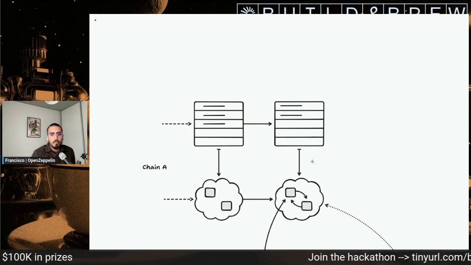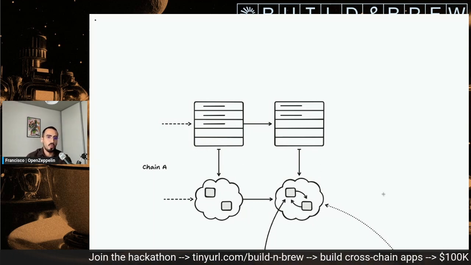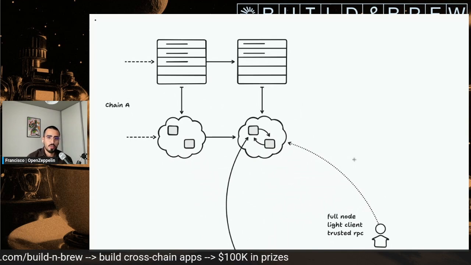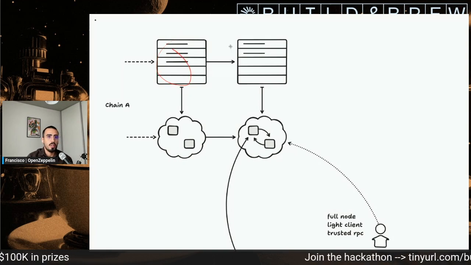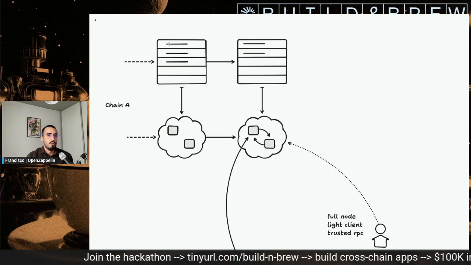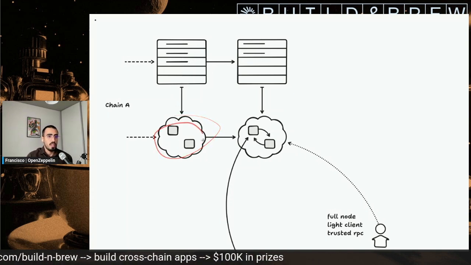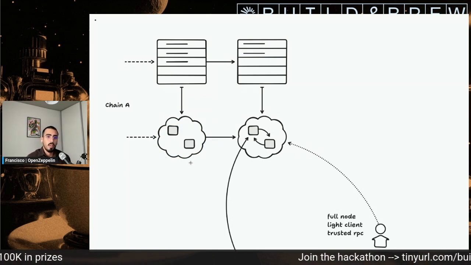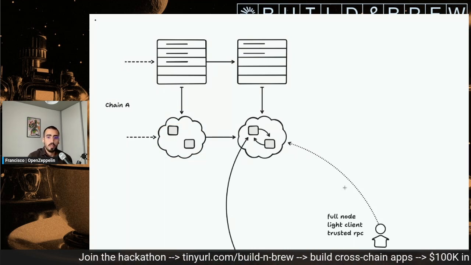So first, I want to review how does one, as a user of the chain, get to know the state of the chain. And so we have a couple of options. We can run a full node to follow every block. That's what we see above. We can validate the consensus rules, and then we can go through each transaction and execute every transaction and reconstruct the state. And in that way, we can get a copy of the state on our computer and read from it. And we can get every balance, every piece of state, every event from there quite easily.